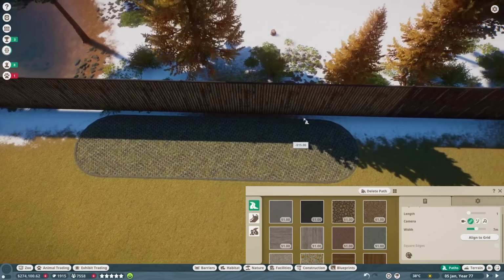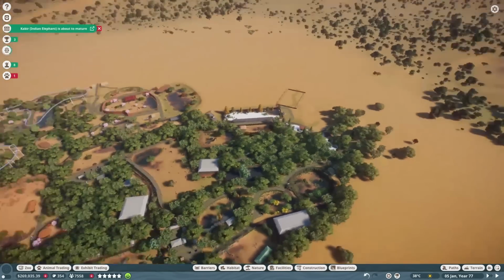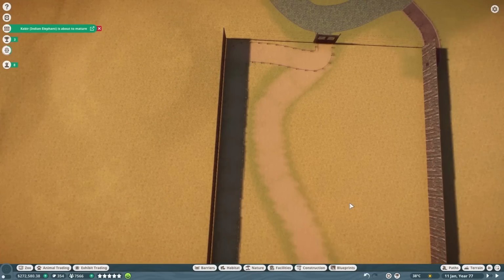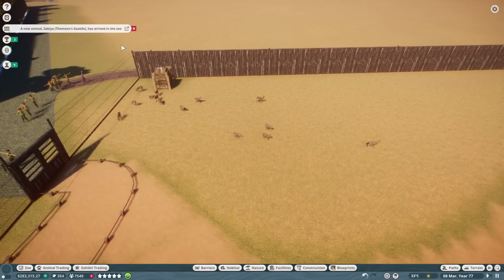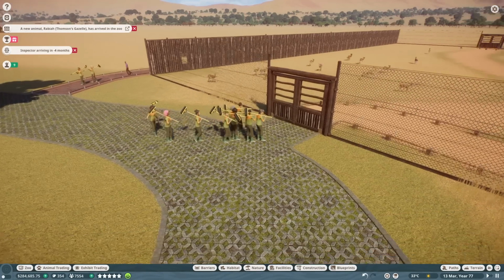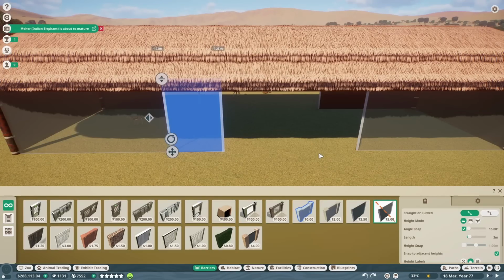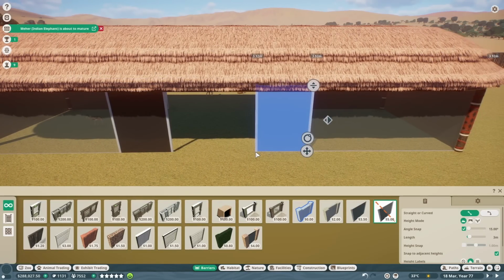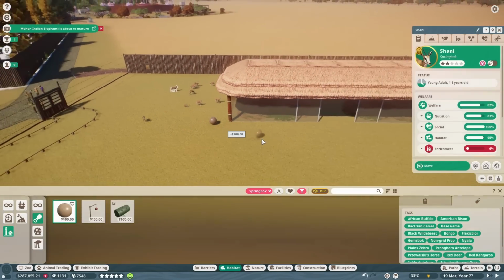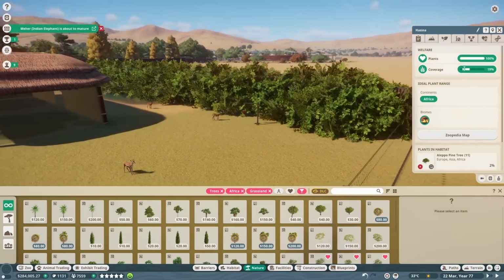I made a path along the back of the timberwolf habitat and set up a barrier with some guest walk-through doors. And after working out how I wanted the guest path to look, I added the gazelles and the springbok. I took a moment to appreciate how creepy the staff looked, all gathered in front of the habitat, before changing the terrain to short grass and making them a shelter, with one-way glass, of course. I gave them bedding, toy and food enrichment, and a water source, after which I pulled out some trees to line the back wall of the habitat with.